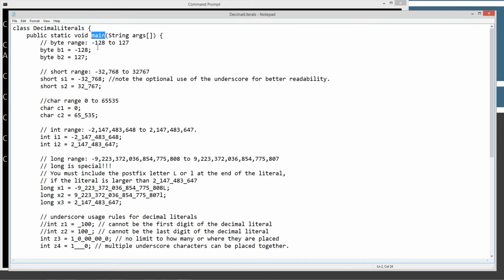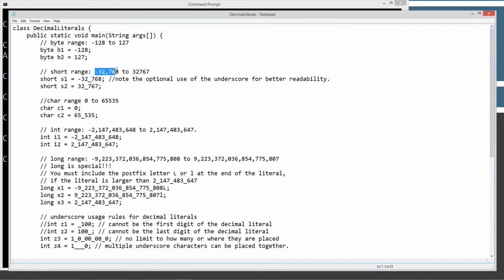We've got our main method entry point here. In this little comment here, we specify that the range of a byte is -128 to 127 positive. We could actually put in a +127 right here, but without that in there, it's kind of inferred. So here we've got a data type of byte. We got our variable b1, our assignment operator, and our literal -128. Down here we got b2 with our literal of 127. If we tried to assign 130, it would give us an error because that's too large for a byte to hold that value.